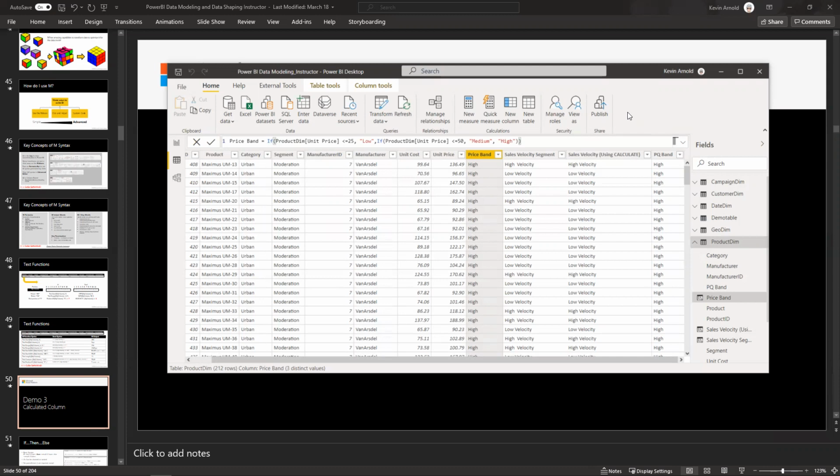So for those of us studying for the DA 100, when we see the word calculated column, can we assume that Microsoft is trying to direct us to think about DAX, or could it be anything? I'd have to probably see the rest of the context of the question, right? But I would say probably on the DA 100, they're most likely going to look at it from the modeling tools. It doesn't get into Power Query as much as you would think in the DA 100.